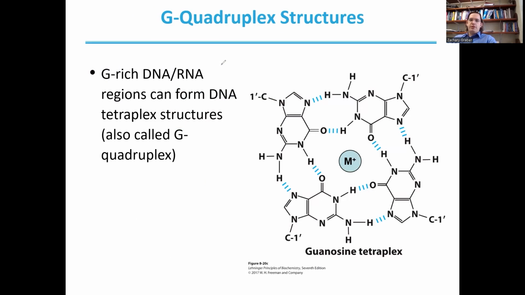So our triplex structure took one additional DNA strand and matched up with our other 2 strands with that non-standard Hoogsteen base pairing. We can also take a 4th strand and form a quadruplex, also called a tetraplex. Now, this is specifically called a G-Quadruplex because it only forms in G-rich regions, right? So where we have a lot of guanine bases.